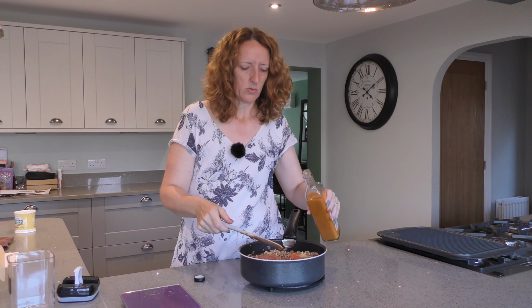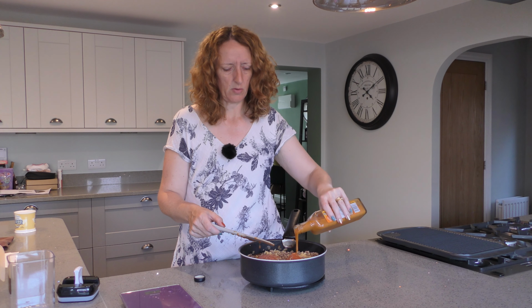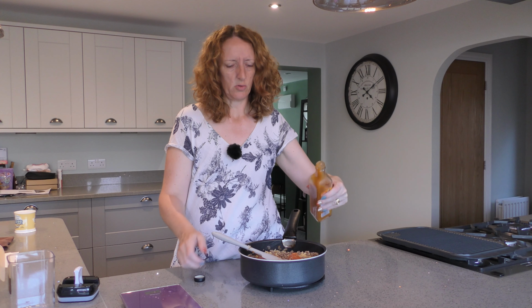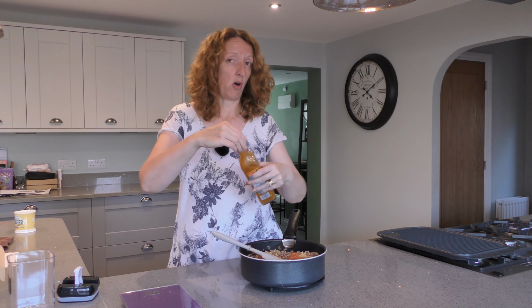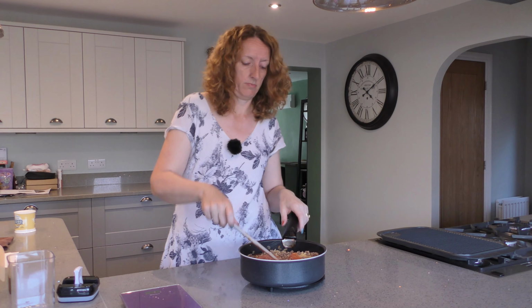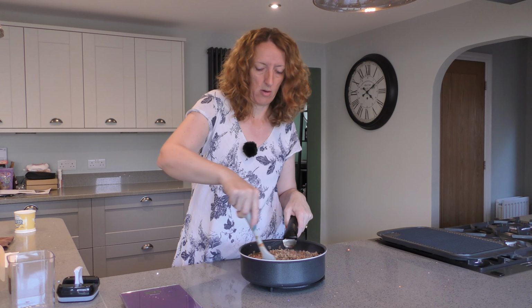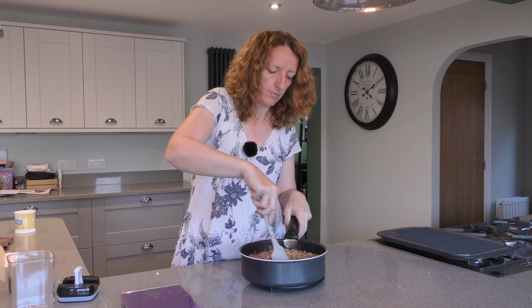I'm just going to throw in as well maybe just under a tablespoon of this Nando's sauce. So you can use any sort of hot sauce that you can get your hands on. Sriracha or some buffalo sauce or whatever, it all works exactly the same.